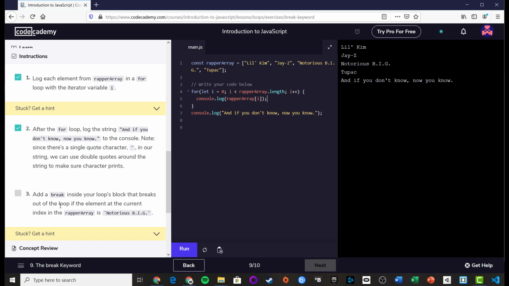Add a break inside your loop that breaks out of the loop if the current index is Notorious BIG. So we need to work out matching up that one.